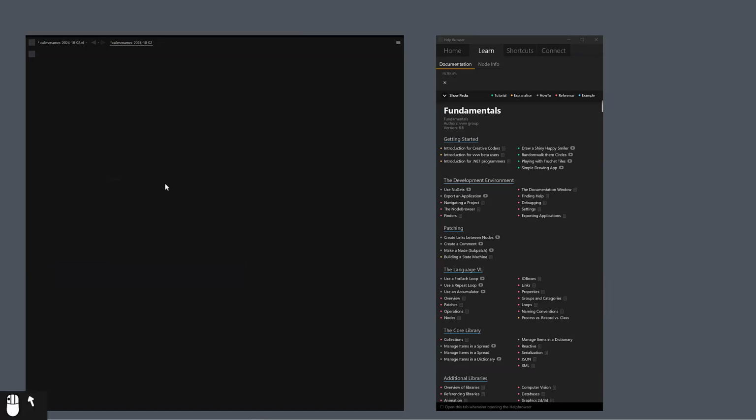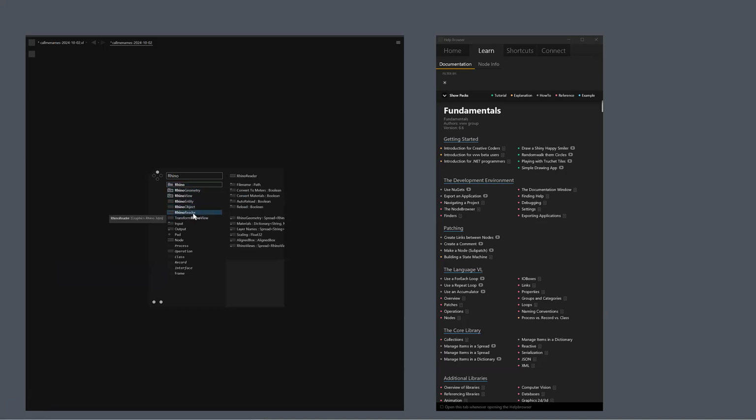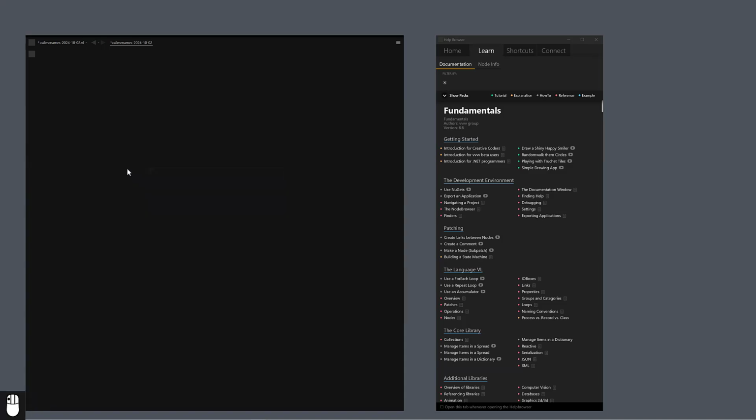And now if I type in Rhino, you see that I instantly get some nodes, especially for Rhino. So what I'm using here with VL.Rhino.3dm is the nugget provided by McNeel and Rhino. It's the Rhino 3DM nugget.